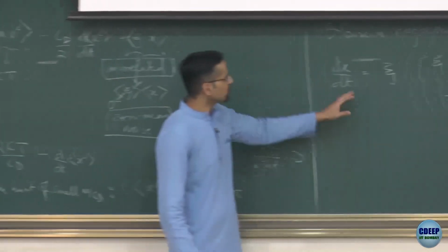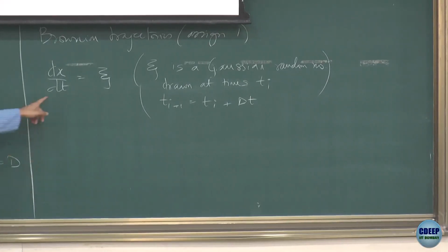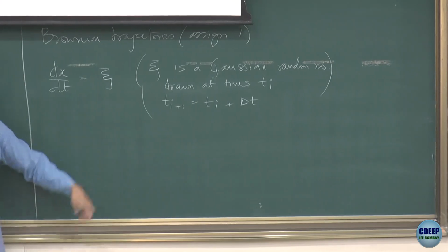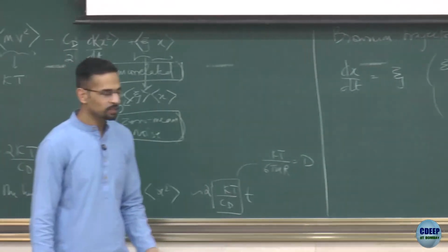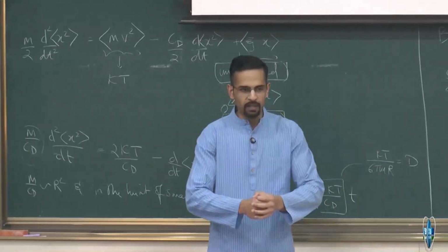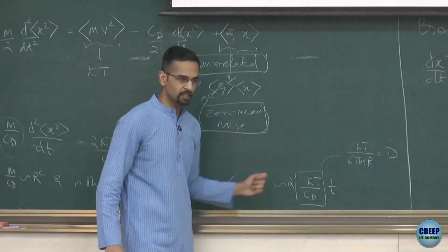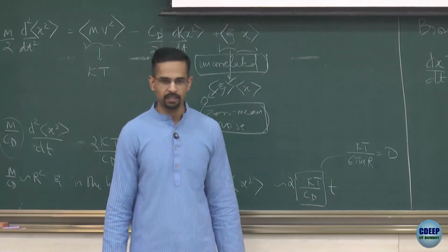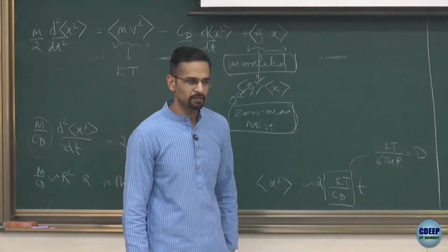But without worrying about that, the very first question is, suppose I do a simulation like this. I try to solve this ordinary differential equation where zeta is drawn from this Gaussian or uniform random number distribution. Will a collection of particles x starting at the origin spread out in this manner, where the mean square displacement grows like t? That should happen because that's what I've assumed and done the derivation.